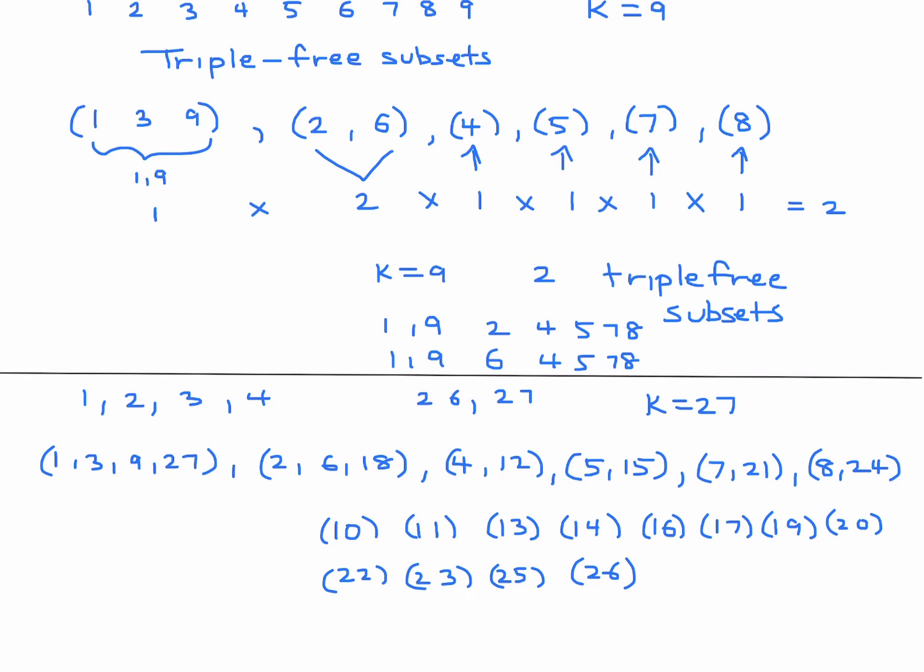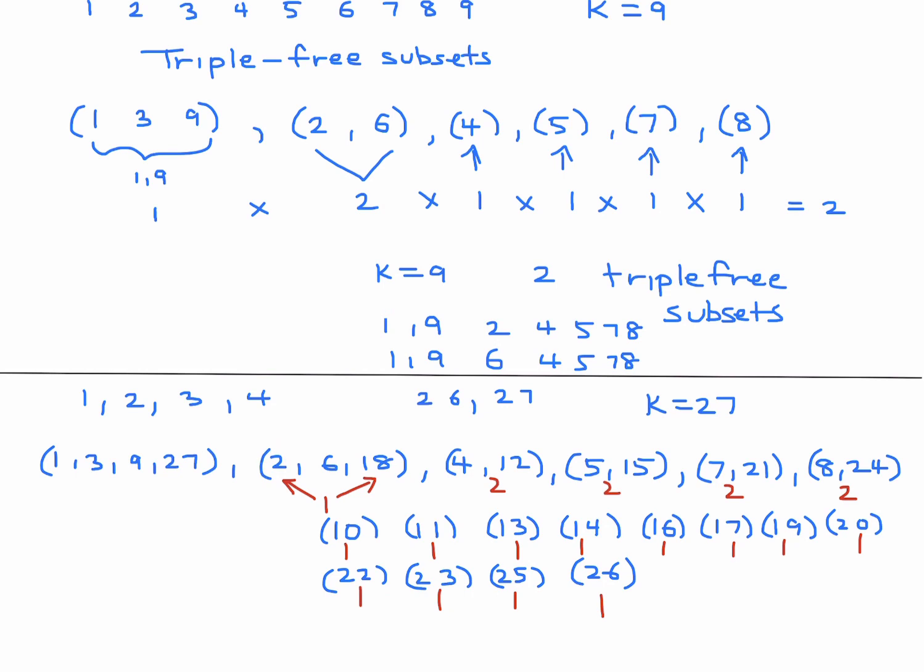Now, as we did before, let's figure out how many we get. Well, from each of these individuals, you can only choose one, right? So 1, 1, 1, there's only one to choose from each of those subsets since there's only one number in the subset. But with these guys, there's 2, 2, 2, and so on. Now we get to this one, and as before, we can only choose 2 and 18. When there are 3 elements, you can only choose it in one way, and that is you have to choose the 2 on the opposite ends.